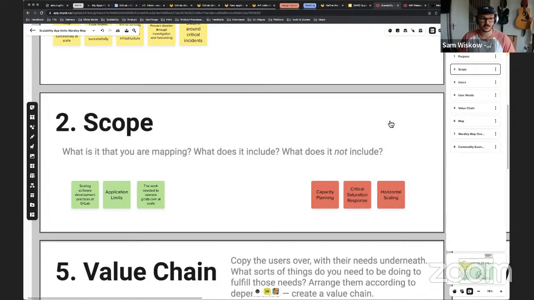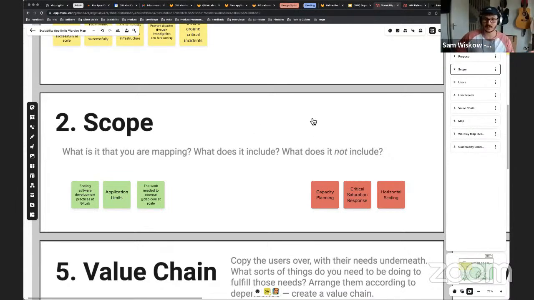Yes, and the thing we're trying to set up here in the scope is almost the user journey. It's slightly different because in this scope, you're thinking of almost the feature journey as it is built, deployed, and then scaled across GitLab.com. And we're trying to set that up a bit here in our scoping exercise.